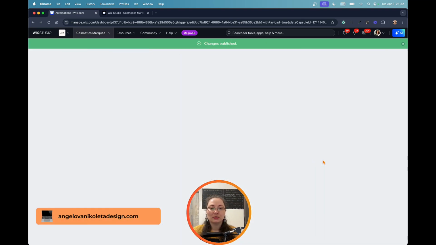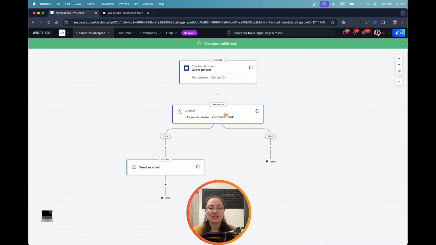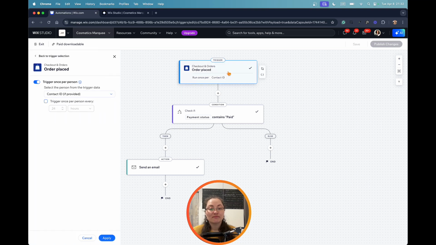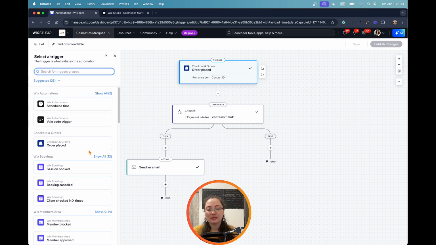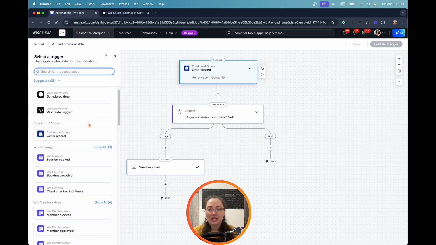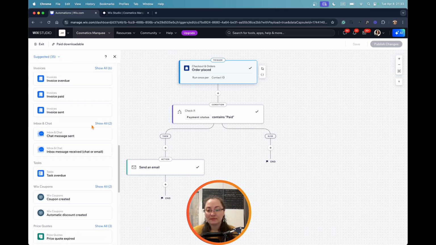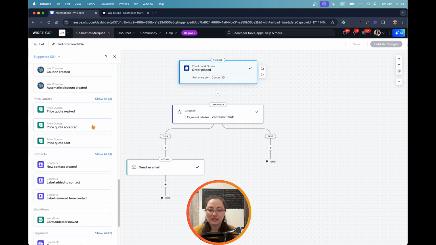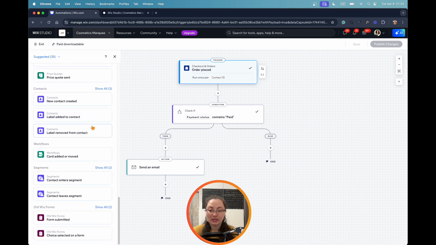And if you want to make sure that everything works smoothly, you can also double check your automations and the conditions that you have put here. Maybe change the trigger to something else, but bear in mind that there is a list of basic triggers provided here by Wix, and you can pick the one that actually fits your needs.